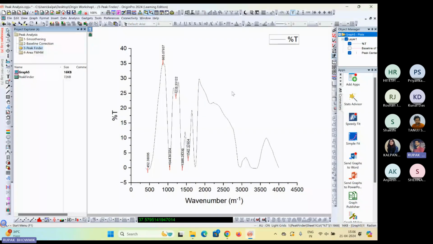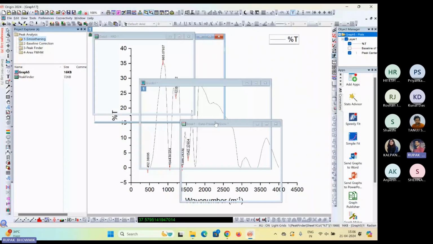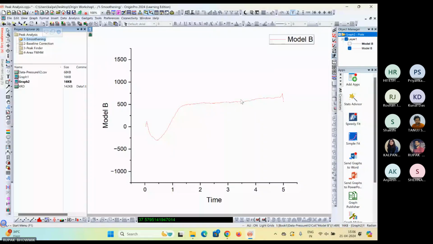Okay, so now you do it for that peak finder graph, or you consider the smoothing graph. Start with the smoothing data, and then integrate the peak. While integrating the peak, first you smooth the data, then in that window itself, for integrate peak, you correct the baseline and then find the peak for the smoothed data.